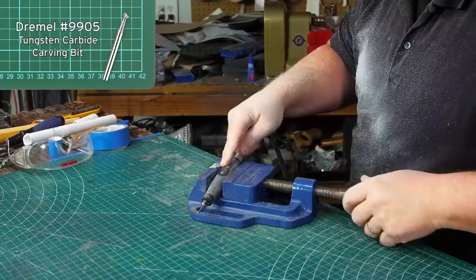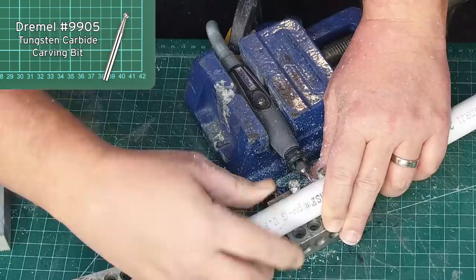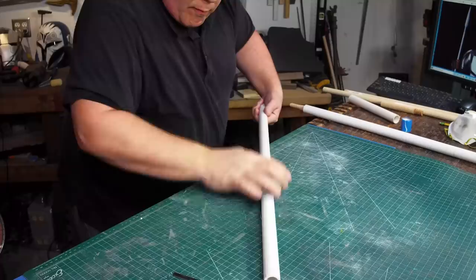And then I have both hands free to hold and rotate the PVC pipe, etching a nice heavy panel line right where my pencil marks are. One detail that's hard to see here, I have some bolt threads that are screwed into the 1-2-3 block. This gives me a brace that I can hold the pipe against while cutting with the rotary tool. A little sanding will remove the fuzzy edge that the cutting bit left behind.